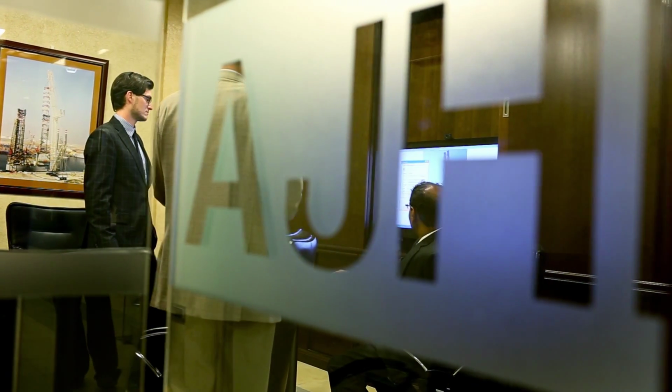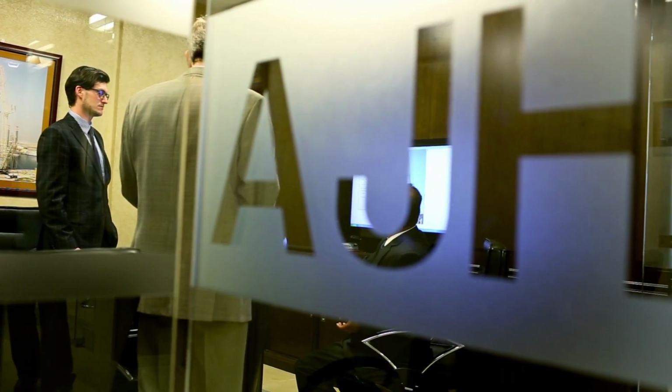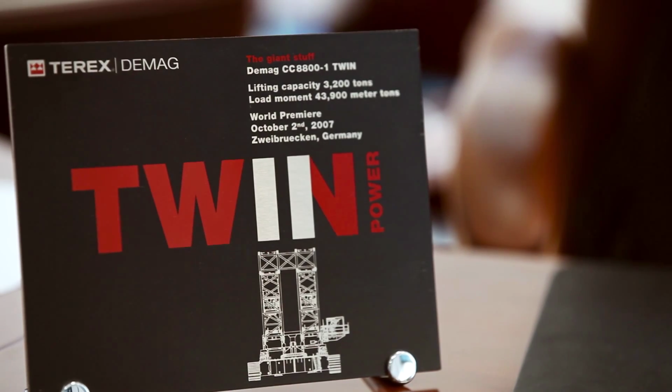This project is a prime example of our excellent working relationship in action. For our client, the whole project was delivered safely, cost-effectively, and on time. This provides us an excellent return on our investment. Terex make it their priority to work with us and our clients to find solutions to the wide range of challenges that we face on our projects and in the industry at large. This project again proved the excellent technical capability of this crane.